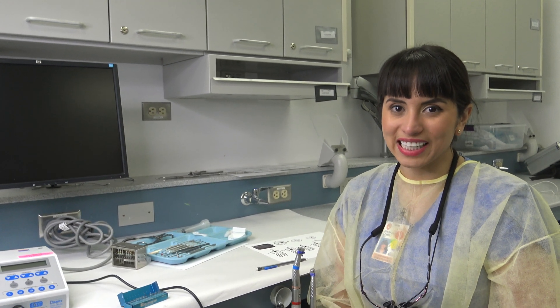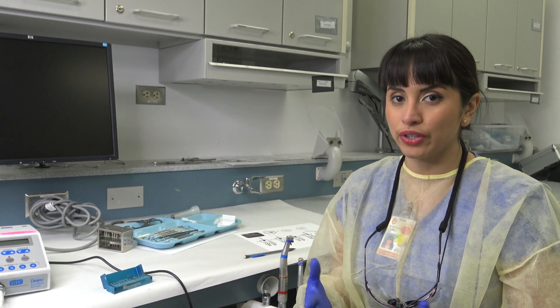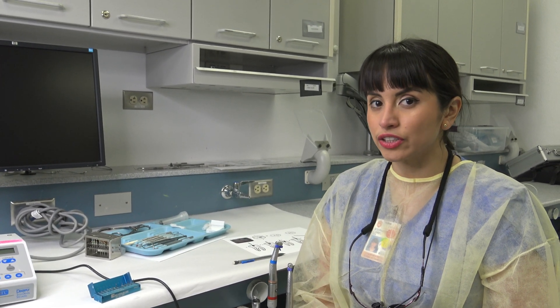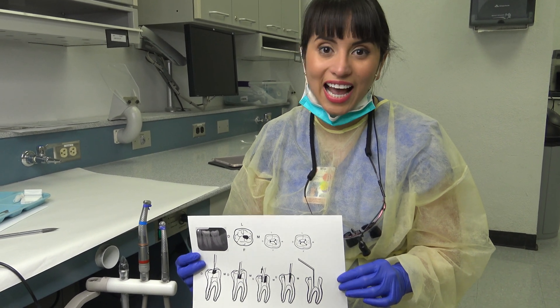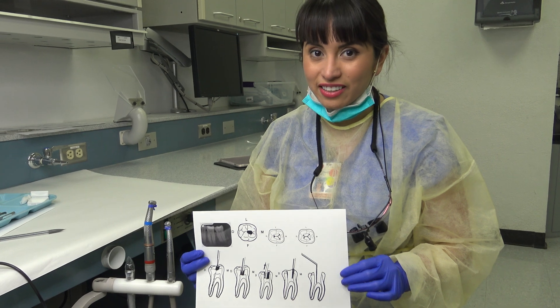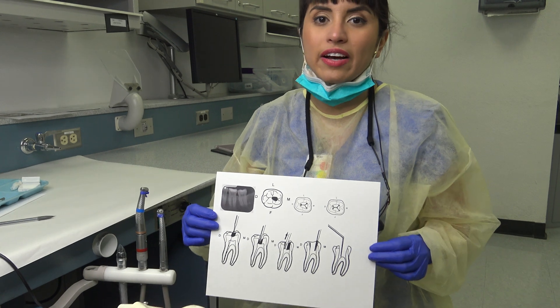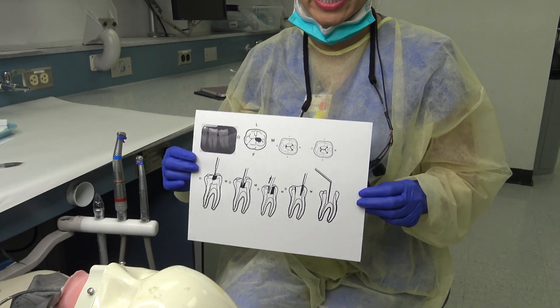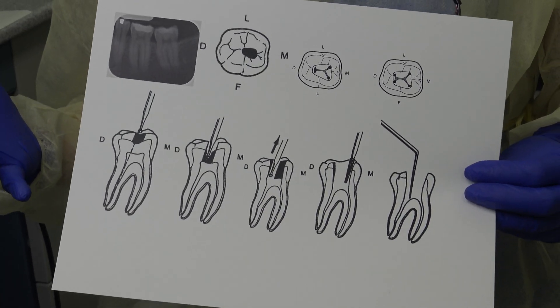Hi, I'm Dr. Stephanie Lomeli, and today we are going to review how to access a posterior molar tooth for your REB exam. We'll be using ACCA Dental's X2 endo tooth number 30. I know a lot of y'all are concerned that you're going to be accessing a molar when you haven't accessed a molar since second year endodontic simulation lab. I put together all of the images found in your endodontic lab manual here in an easy to access quick reference guide on what you need to do to be successful.